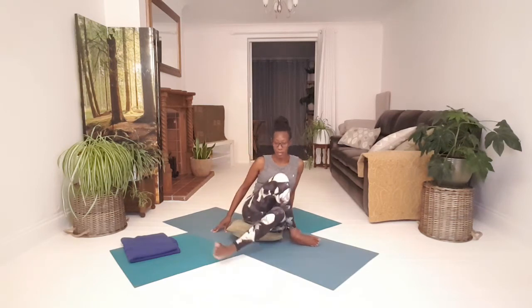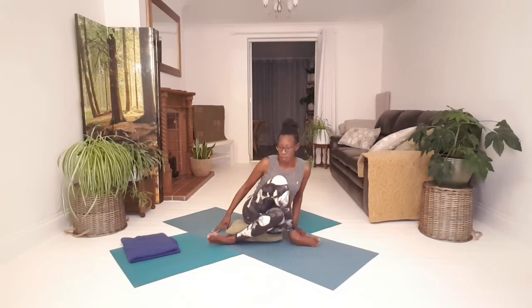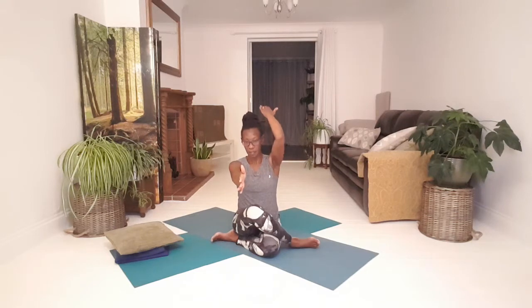Make sure the knees feel comfortable, and remember you can always bring that foot back. You can adjust with or without the cushion. Without for me feels better. And then arms coming forward, so we're moving into cow face pose. You found the right pose for the legs that suits your body. Then we're going to bring the left palm upwards, facing upwards, and bring that hand behind you.